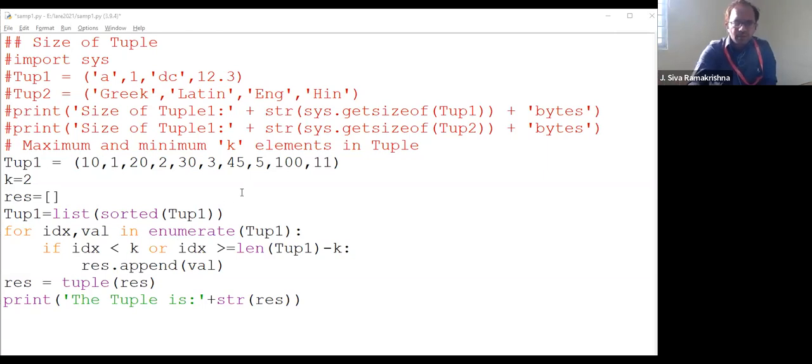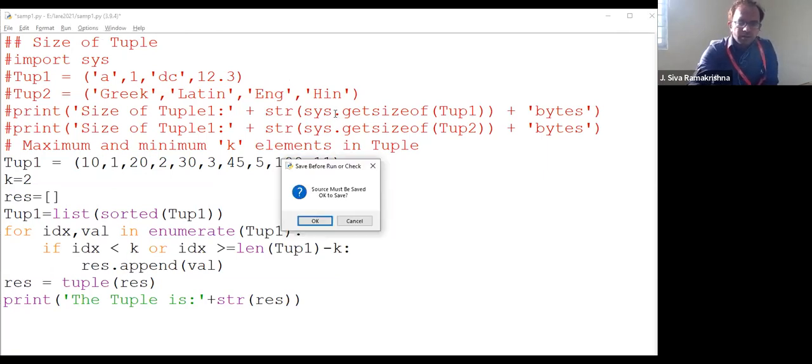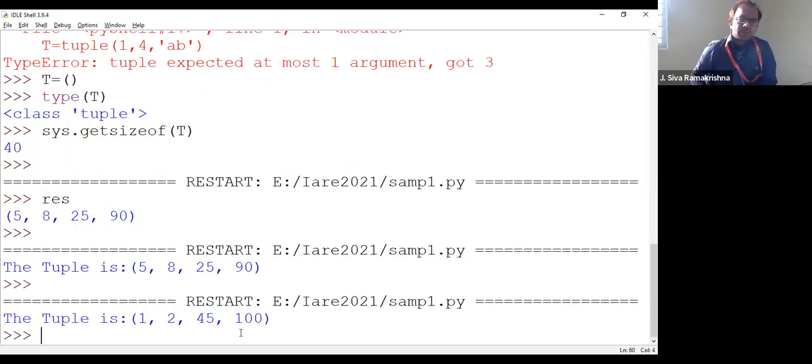So I'm sharing my output. Are you able to see the output? 1, 2 are the 2 minimum values, and the maximum values are going to be 45 and 100.